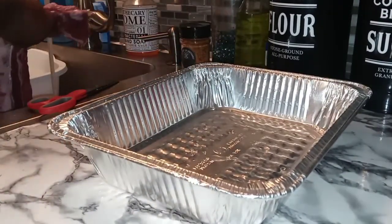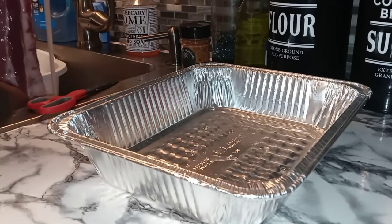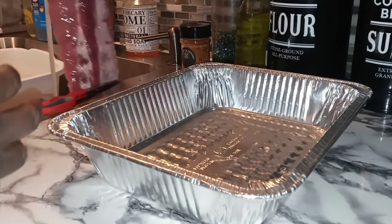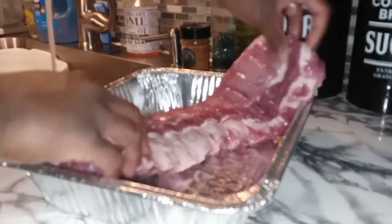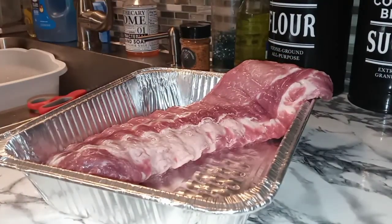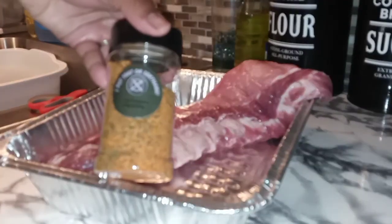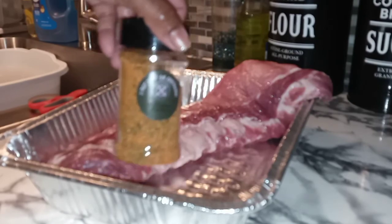Like I was saying, I'm gonna get this rib nice and cleaned up. Trim off any excess fat that I don't want. I don't know if you guys can see me. And then what I'm going to do is season it with my all-purpose seasoning.